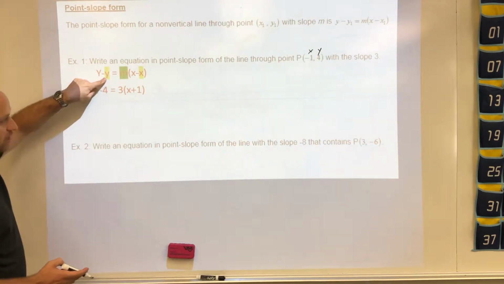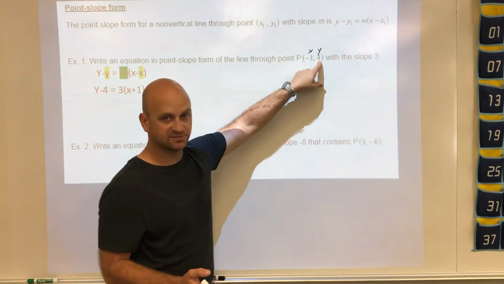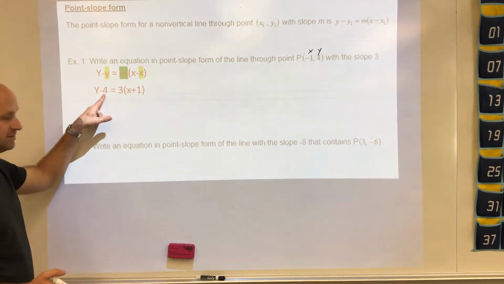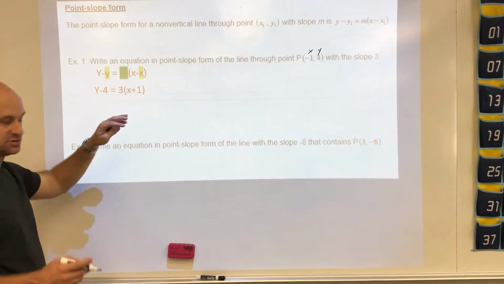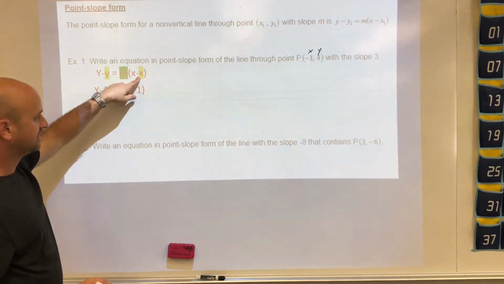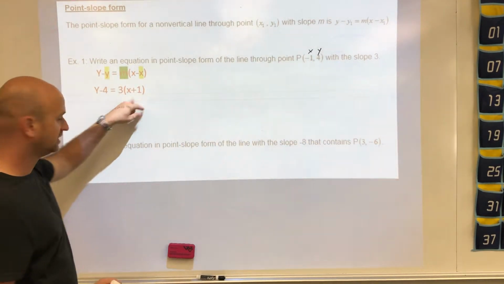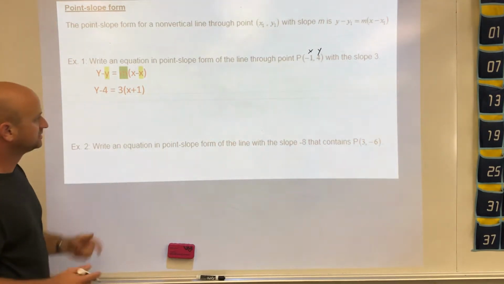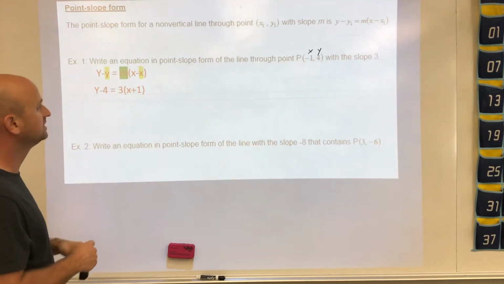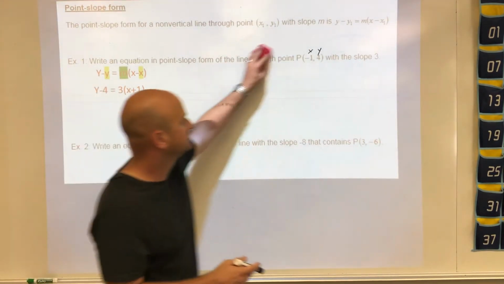So remember, the y in our point was +4, and when we plug it in our formula, it becomes a -4. The slope was 3, which should be pretty easy to understand, and then the x value was -1 here, and we changed the sign to make it a +1. This is all that I would expect you to know how to do, and we don't really talk too much of it beyond this, but you should know how to graph something in this form.